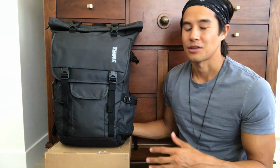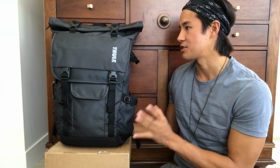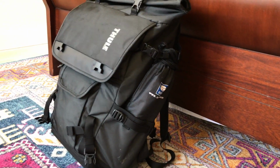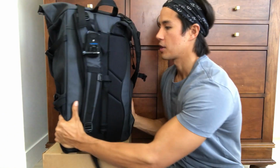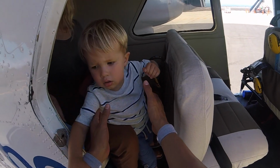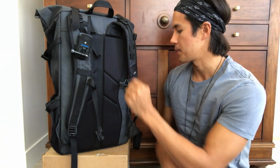So here's why. I'm big into looks, big into design. I think it's beautiful, it's a good size, fits for me. From the outside you can see this pouch here is where my tripod usually goes. But my tripod is holding up my iPhone, which is recording this video. Then, looking at the straps, I added this tool, just ordered it off of Amazon, and that will attach a GoPro to my strap. So if I'm chasing the kids around or we're getting on a plane and I need to have my hands available, the GoPro attaches right there.